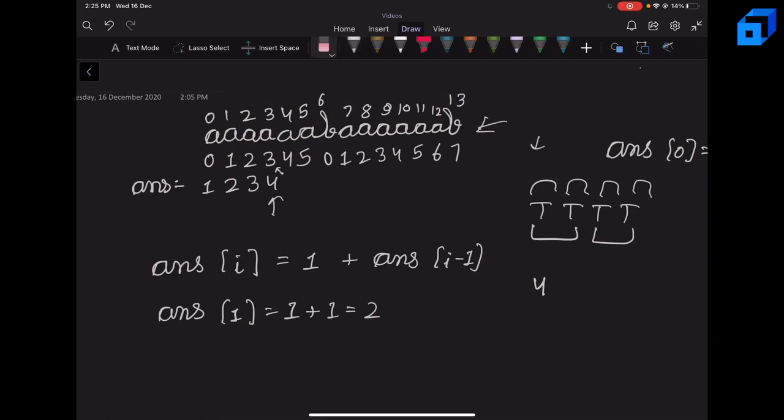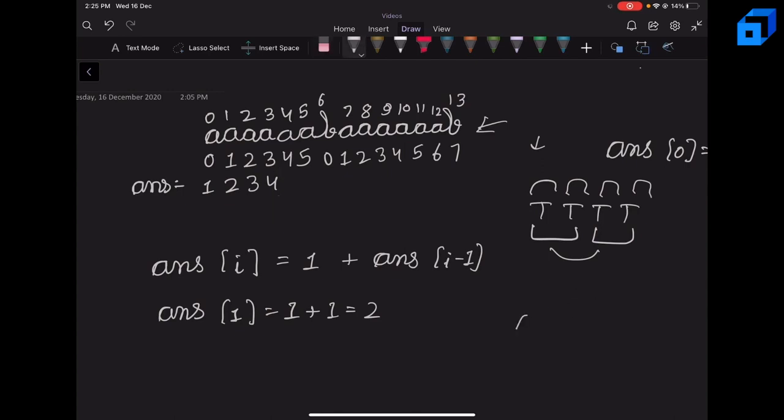So let's try TT and TT. We'll require 1 copy operation and 1 paste operation. So 2 plus, now we will form a string of length 2 because T is equal to A, which is answer of 1. And answer of 1 is 2. So this will be 4. And the current value is also 4, so we don't need to update it. Now let's move to the next index.